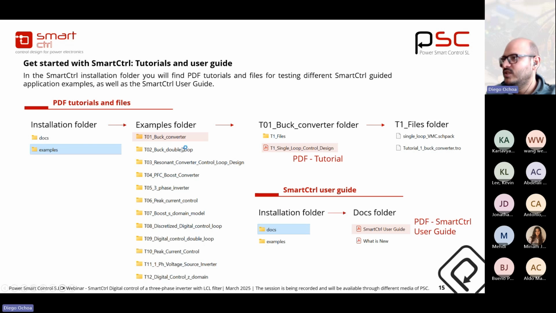In each tutorial, you can find PDF documents with the step by step of how to design the control loops, and also the files, for example the simulation file, in that case for PSIM, and the SmartCtrl file in order to see the bandwidth of the compensator.